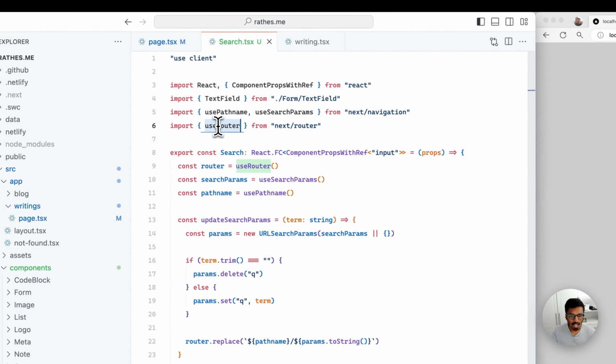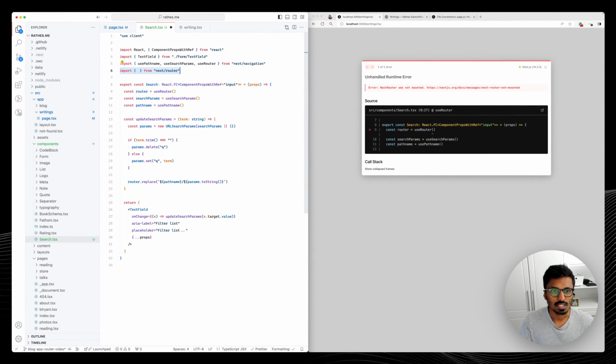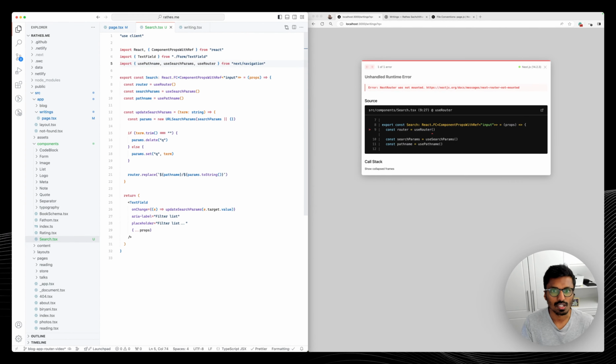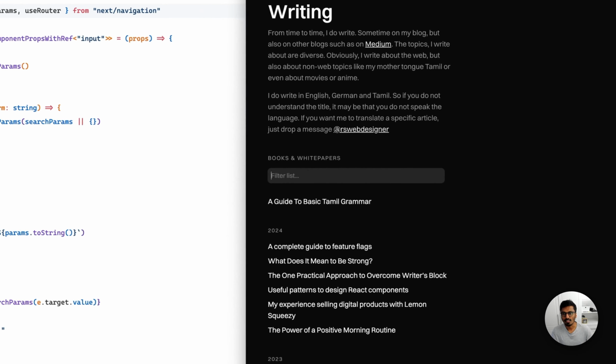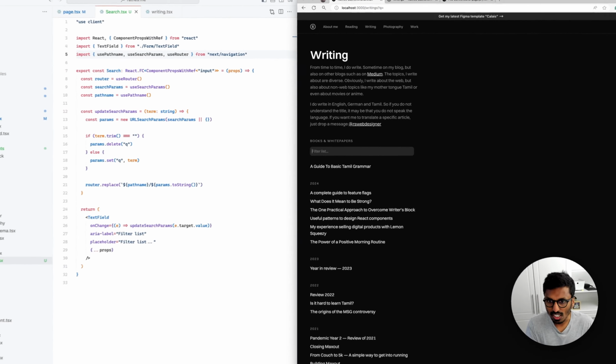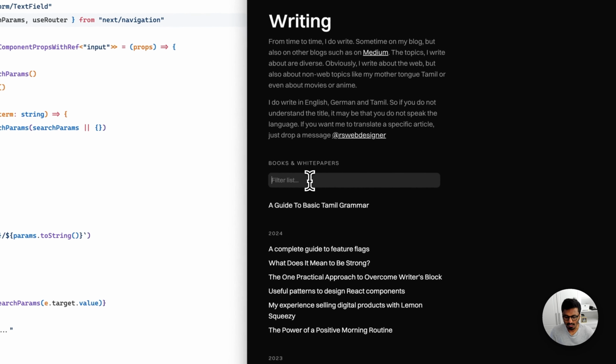Oh, you have to be careful. This needs to be the router from next navigation, because this is for the pages router and we need to use the other one. So there we go. Now everything is working, and if I make a change here, this should be triggering, this should update the query, and we should be filtering.